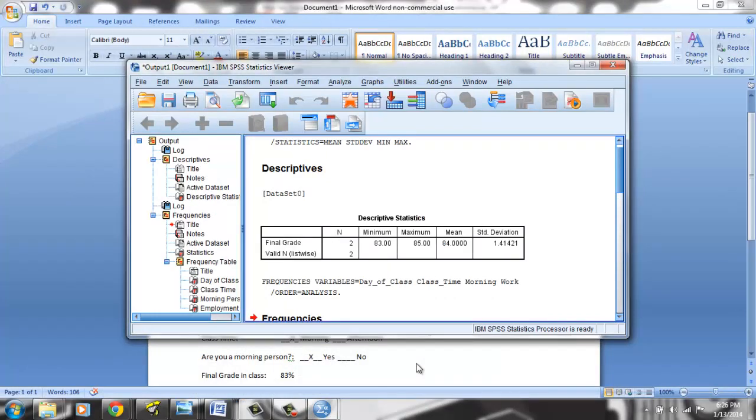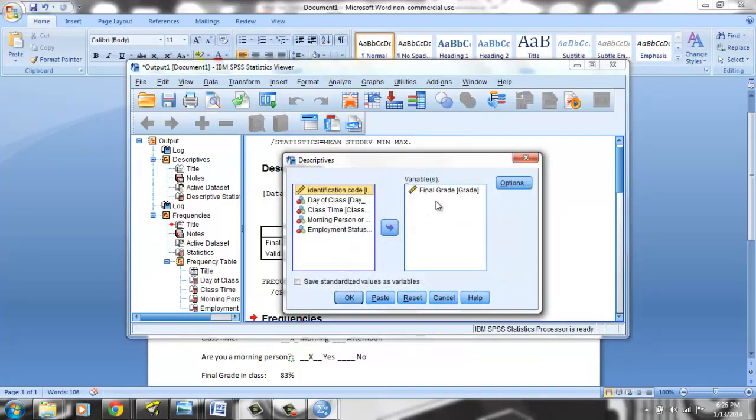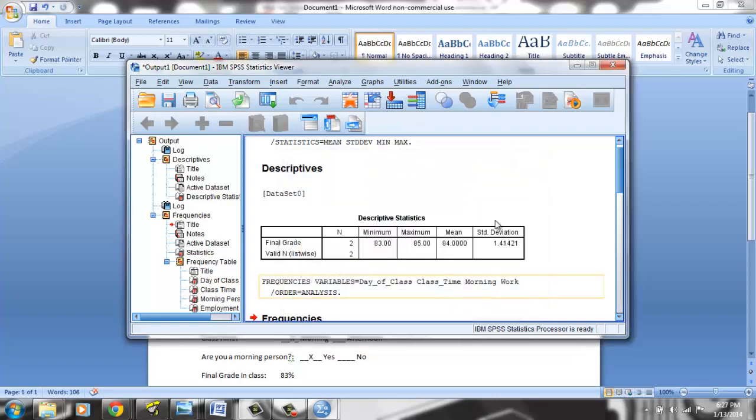Now I'm going to outline the homework in the actual assignment page, but what you're going to do is essentially do what we just did here. You're going to start with these 2 that we just did. You're going to add a few more. You're going to calculate the descriptive statistics for them. I want this chart here. Remember, it's descriptives, put in the final grade, and hit OK. All right? So that's your tutorial on how to enter data and how to get a mean.